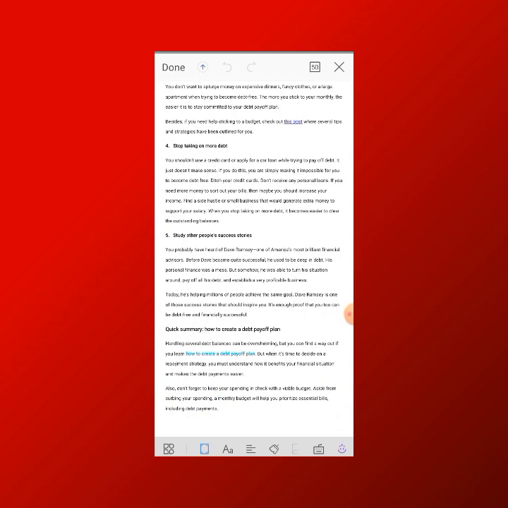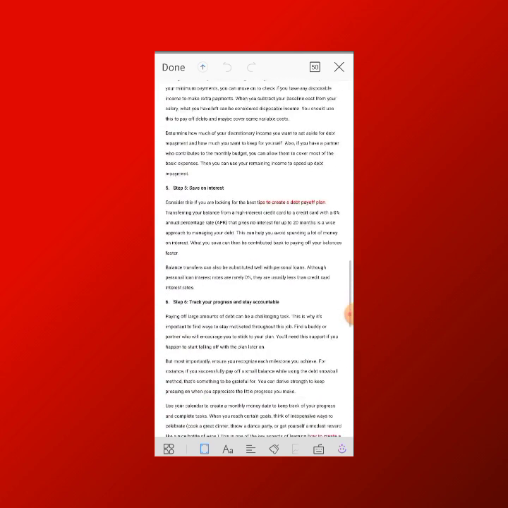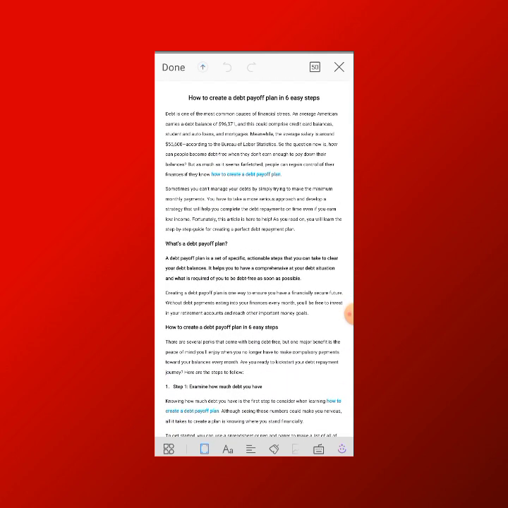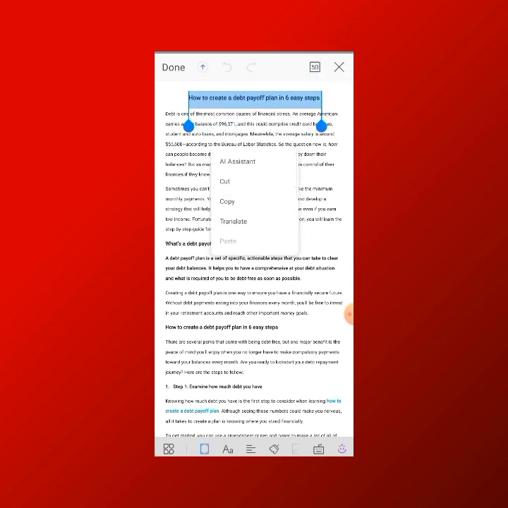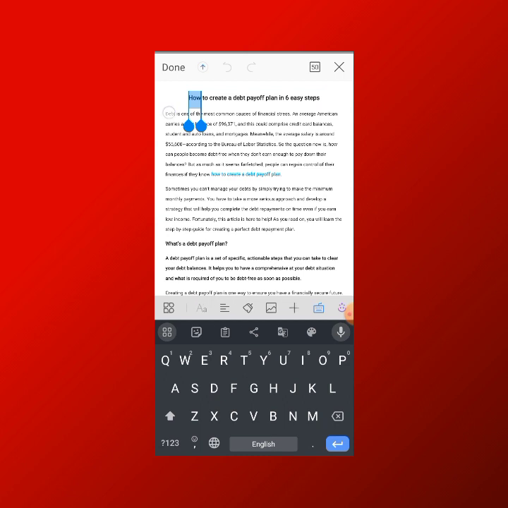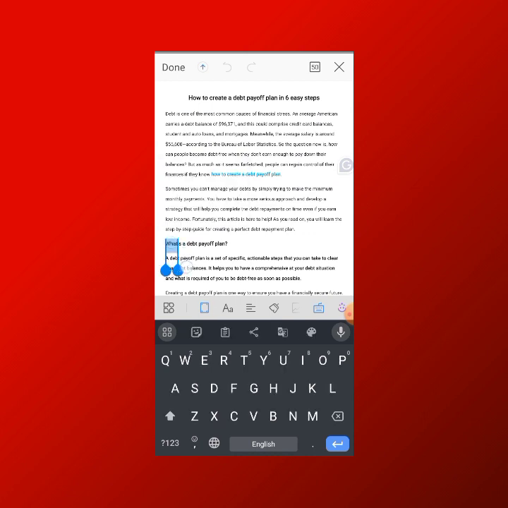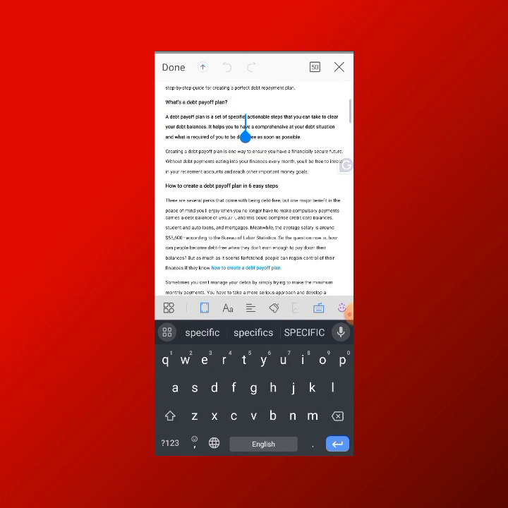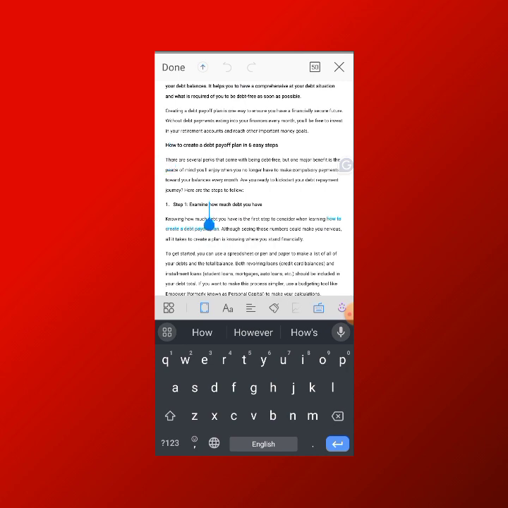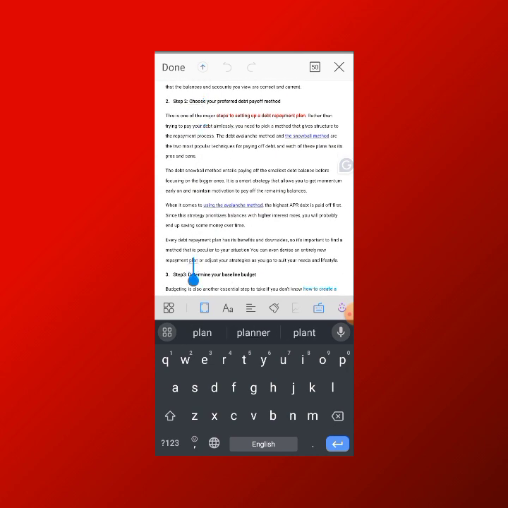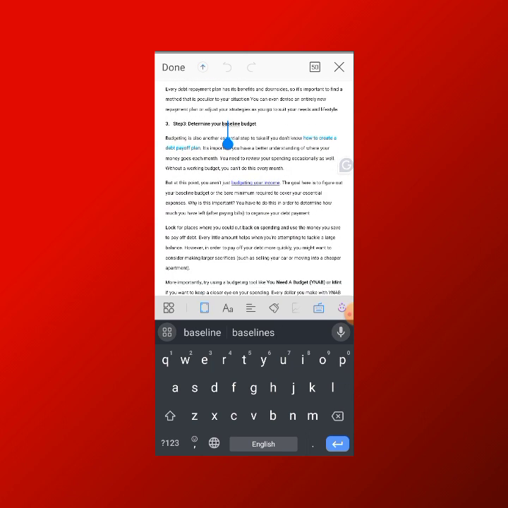You can see a long form content that I wrote using WPS Office. So you can see I have my title here that I created, and then after that I started writing, and then I have my heading right here, and I have my subheading. You can see all that I created with WPS Office.